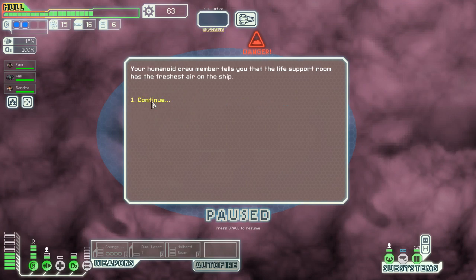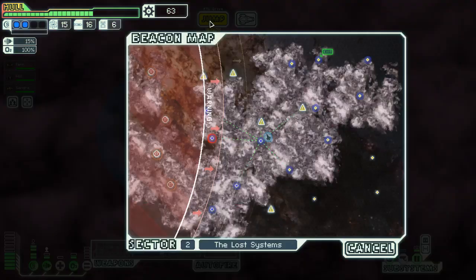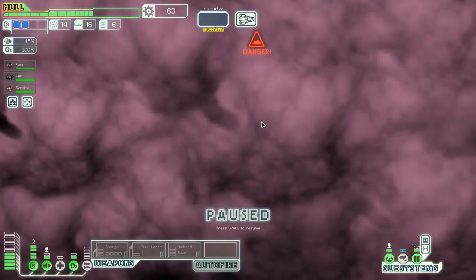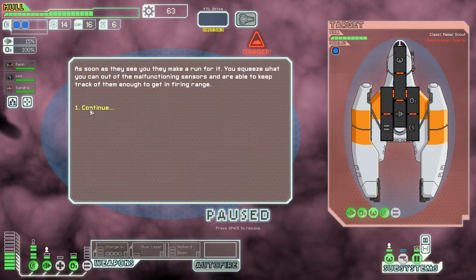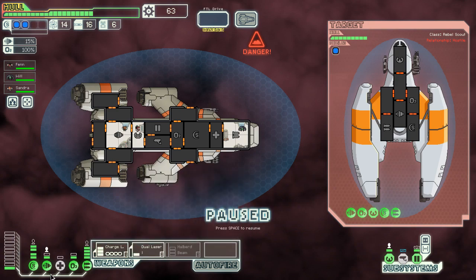Human crew member tells you that the life support room has the freshest air on the ship. I mean, what do you want me to do with that information? Herder.